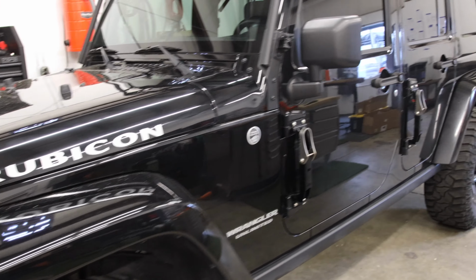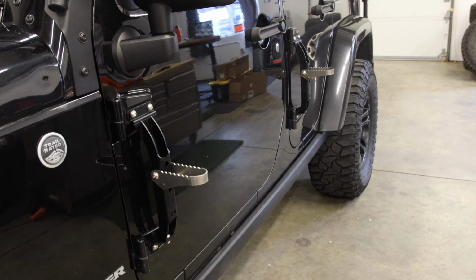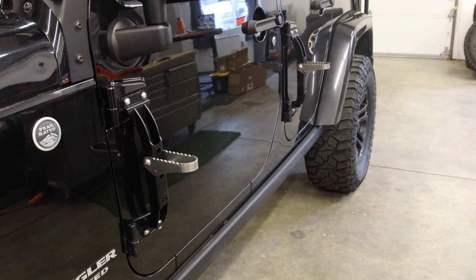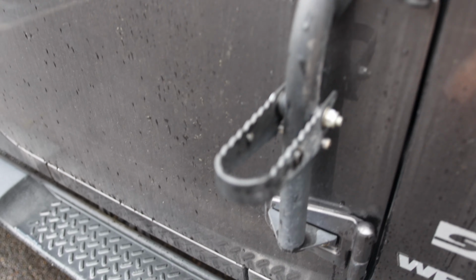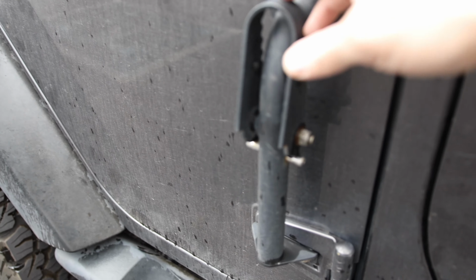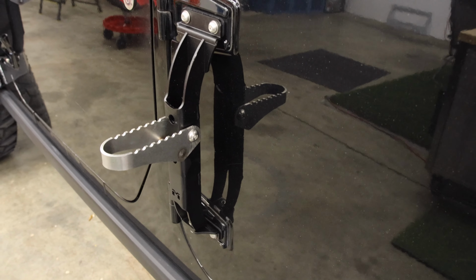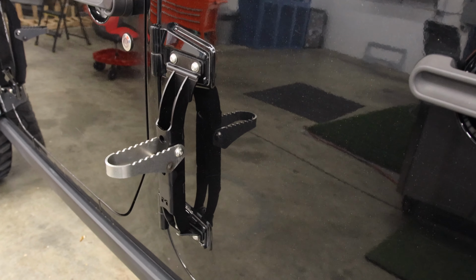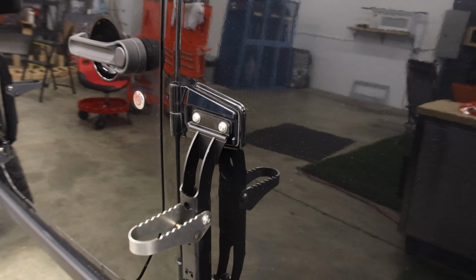These steps are awesome. They're functional, they look great. Metalcloak has hit it out of the park again. Obviously, they're not the first manufacturer to come up with this idea of making hinge steps, but they are the best. When they bought Kargo Master Safari, they could have just kept selling that same original design, which worked fine and it's nice. These not only look better, but the 2-piece design prevents any door alignment issues. Just a perfect example of the thought that Metalcloak puts into the engineering of their products.